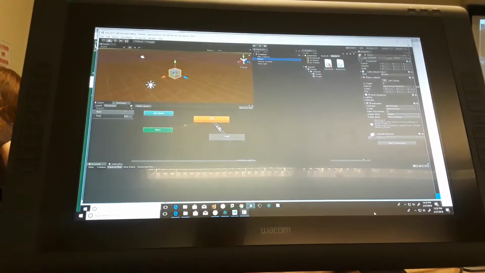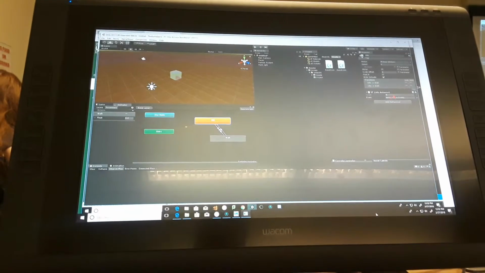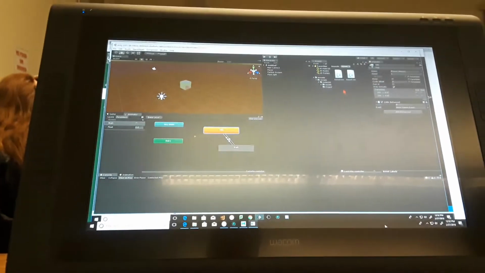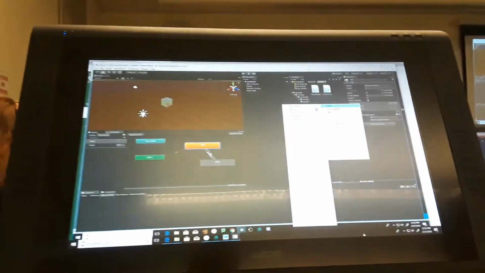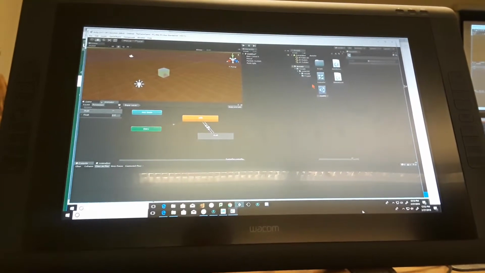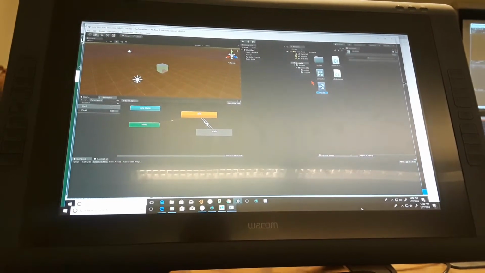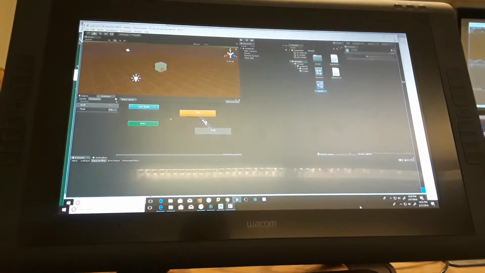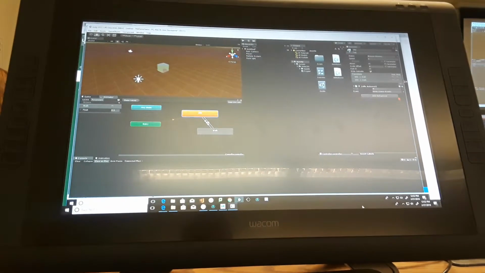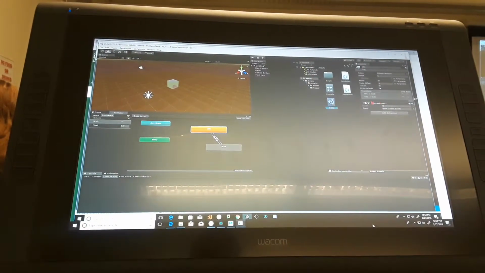Oh, I haven't even put it on here. Oh, I have. I'm so sorry. It's in the idle. So here on idle, here's my event. I need to make a game event since it's a scriptable object. I'm going to create a game event called on idle. Right? So now I have an on idle event. The player has an idle behavior here with an event slot, a generic event. I'm going to put the on idle event here.